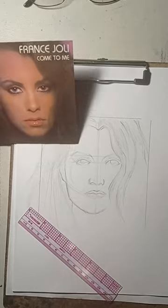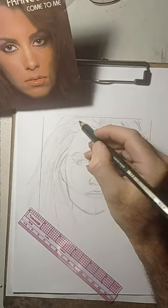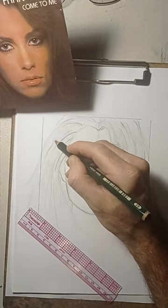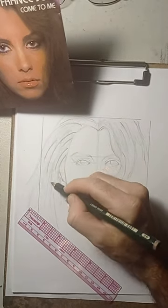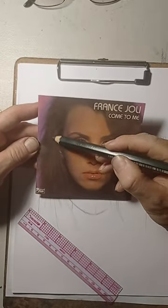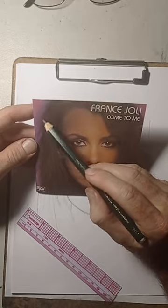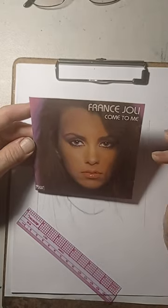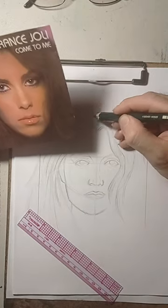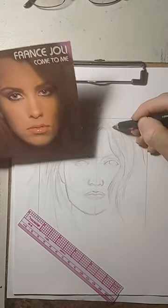So now that I shaded in the hair, it'll be easier to do more details, but I don't want to exaggerate it too much. The most important thing is to do the rhythm of the hair, where it flows, what direction it is going, because if you look at the hair, it's flowing, it's sort of like rhythm here, and of course it's a little bit messy. So you got to watch out for that right here. There's a lot of straight lines that go up this way, and then this part curves right here, so I got to be careful when I do this side of the hair.